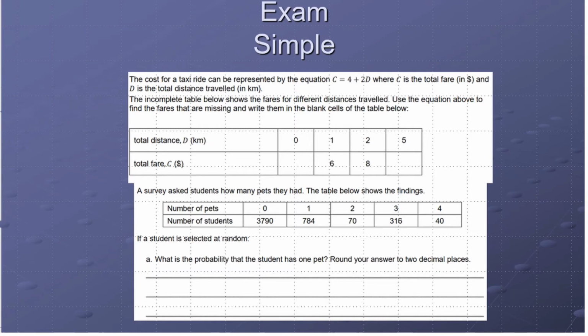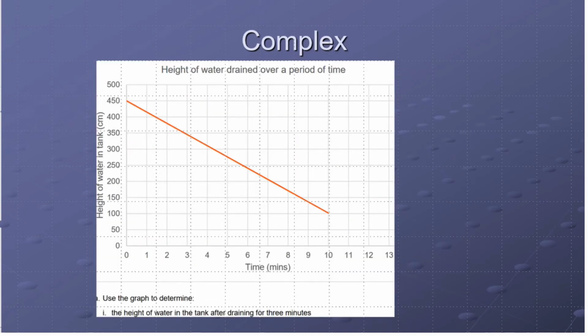All the assessment from Essential through to Specialist Maths will consist of simple questions. And again, simple questions are the things that we have rehearsed in class 10 times. So here's some from the essential exam. They will also consist of complex questions, and at an essential maths level, interpreting tables and graphs is deemed to be complex.